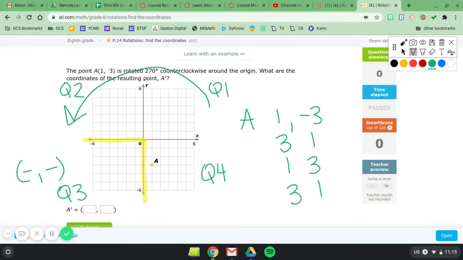And so I don't usually worry about the signs until the very end, till I know where I'm going. So this is a 90 degree, 180 degree, 270 degree rotation, and I know I'm going to be in quadrant 3, and so therefore I know that my x value needs to be -3, and my y value also is going to be negative, but it'll be the -1.